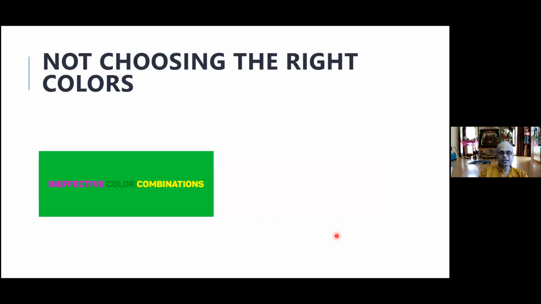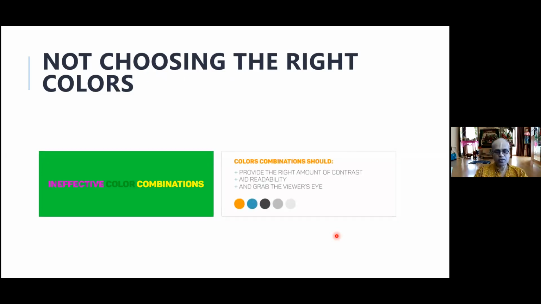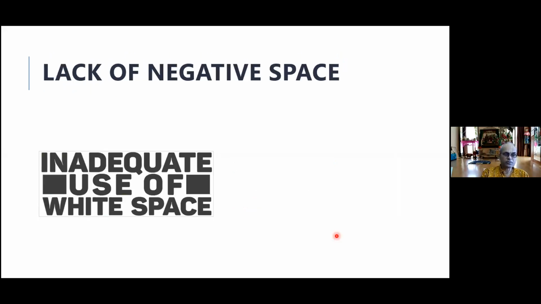Choosing the color is also a most important thing. If you don't choose the color well, it will hit the eye, and people may not read it. So always combine colors by going through a particular theme. Usually when you are designing in PowerPoint, we don't have to bother about that, because PowerPoint gives theme colors, so you can choose from the palette that we will see while doing PowerPoint.